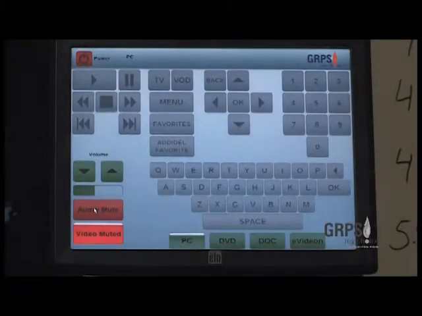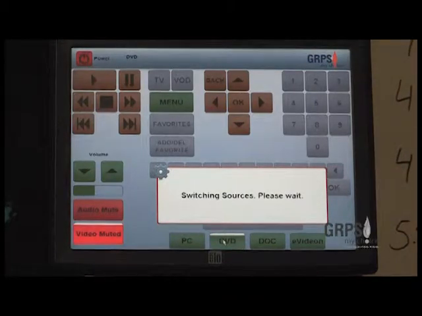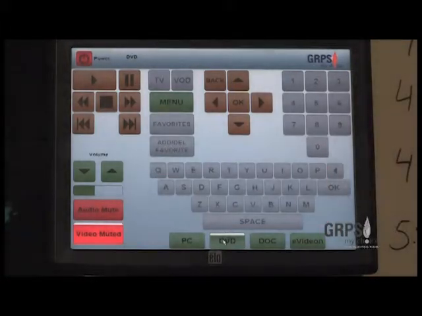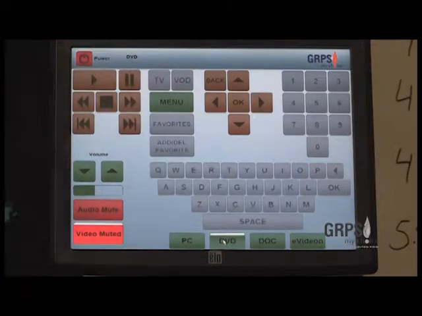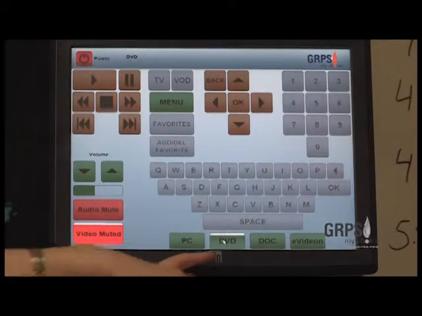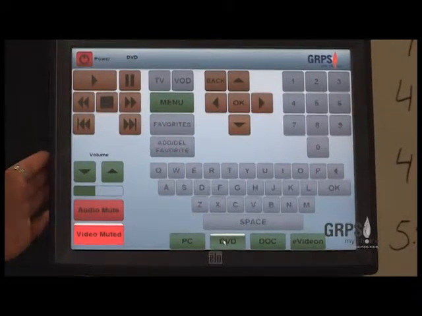To use the DVD Blu-ray player in your cabinet, you would insert the DVD or Blu-ray disc into the player inside the cabinet, and then down here on your source selection menu, you're going to run it from DVD. Okay, again, it takes a minute for the system to recognize that you're switching sources, and it'll let you know when it's ready to go. Okay, and you'll notice on the panel now we have different items that are highlighted. The nice thing about this touchscreen panel is that when you switch devices, it automatically activates the buttons that you'll be using to control that device.